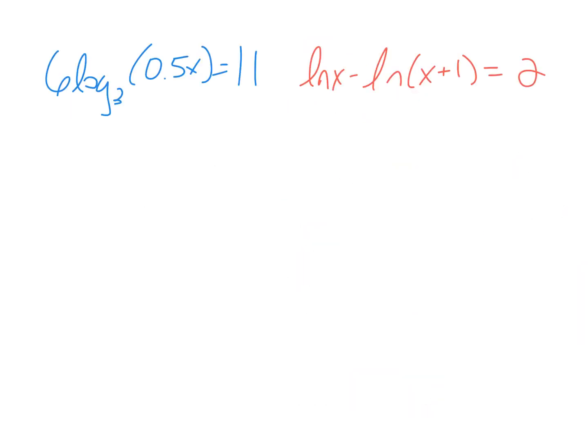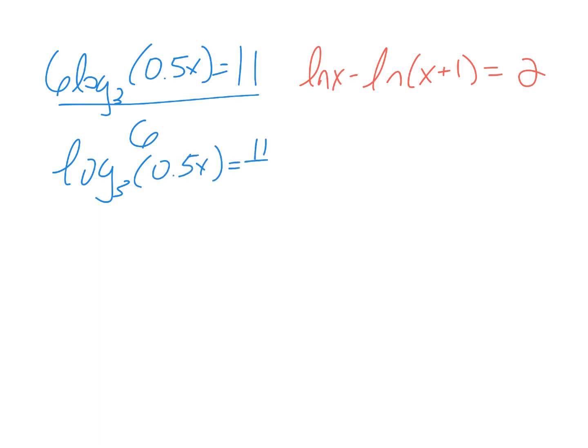All right, now I'm going to solve a logarithmic equation. So just like with the others, we need to get the logarithm alone here. So I'm going to divide by 6 here. I'll just leave it as 11 over 6, just to be more precise. At this point, I'm going to change to exponential form.